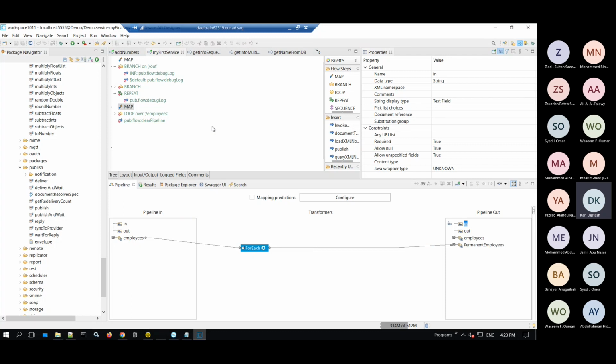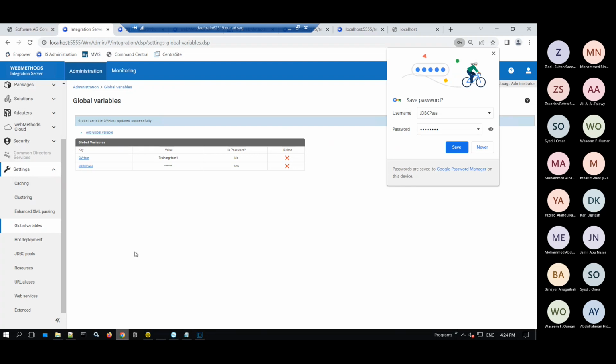Okay, so this is the out of the box configuration that has been given. I will just give you the pros and cons. When we are using a global variable, this is at a server level. So there is no distinction of where this global variable is getting used, which package. It can be used in any service, anywhere. So any changes here will impact the whole server.